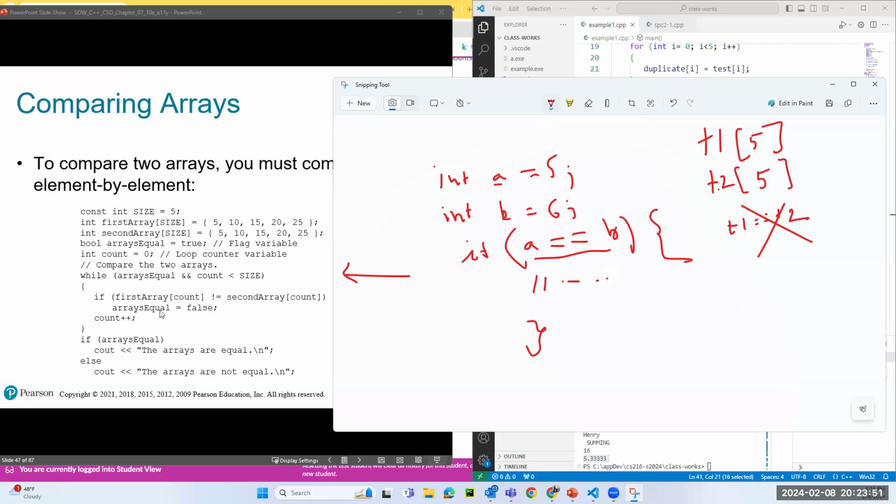So if you find any one of the elements are not equal, then from the code you can see clearly in this part of the code that the arrays are not equal. That's why. There are even other ways. I mean, if your sizes are not same, you can first compare the sizes. If the sizes are not same, then the arrays are also not the same. You can say that.